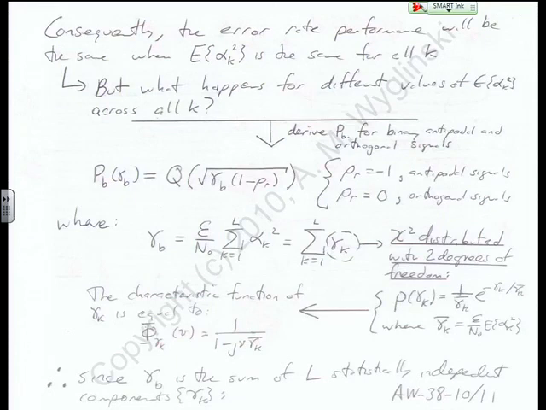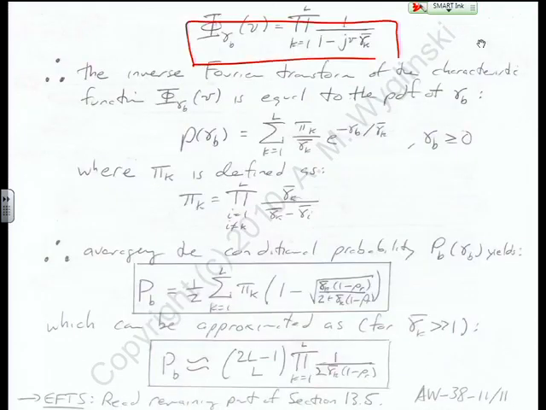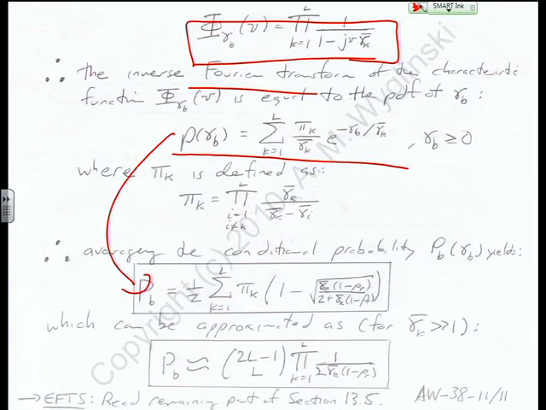If we find a characteristic function, so let's say we take the expectation of e to the sum of all these chi squared with 2 degrees of freedom, what do we get? We get the product of all their individual characteristic functions, and that gives us this. So if we take the inverse Fourier transform of the characteristic function, it gives us a PDF. This is a trick to get a PDF of a very messy situation. If you have n IID random variables that are summed together, your instinct should be to run after the characteristic function. If you do that, the math will go down a path where, if you take the inverse Fourier transform, it will give you this PDF, and you can find the probability of error from that.